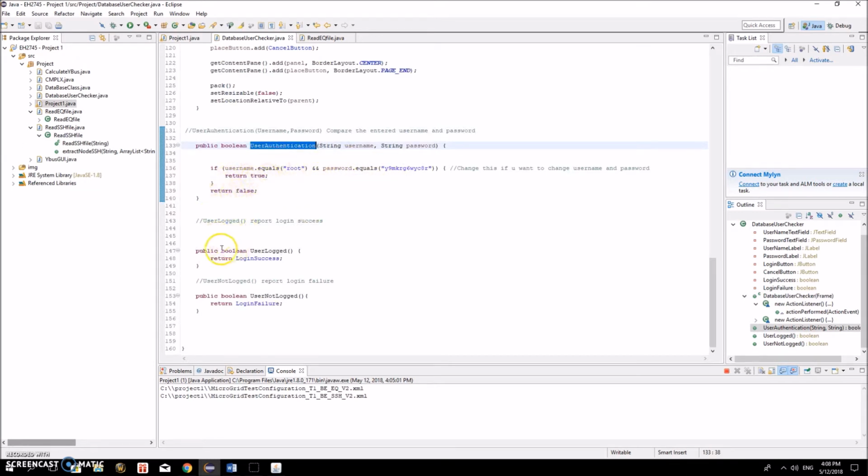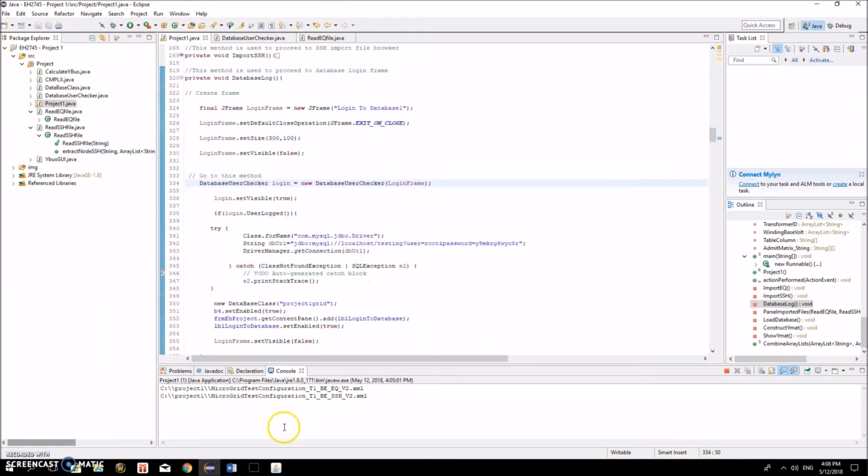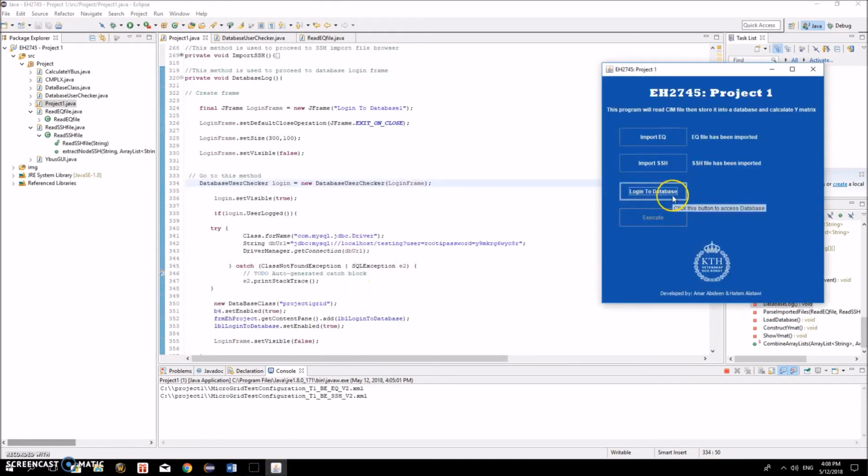This true or false can be translated to Boolean using user logged or user not logged. If the username and password are correct, then it establishes the connection with the database using the following lines, enables the next button, which is execute, and displays a message.